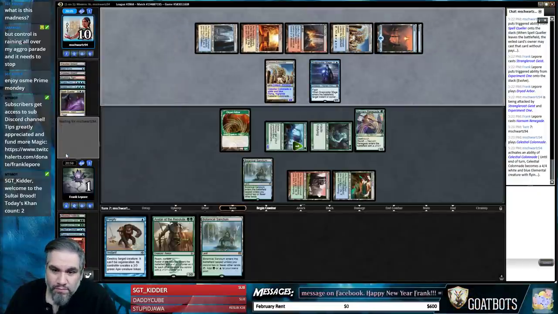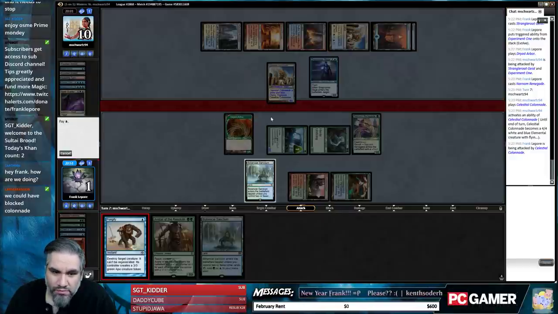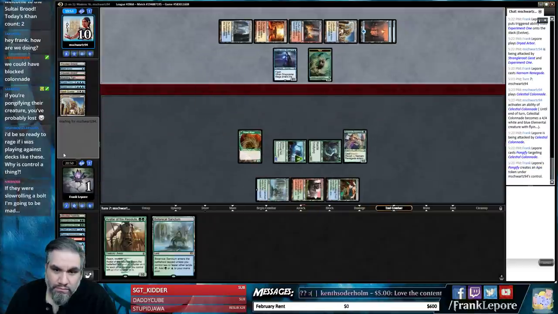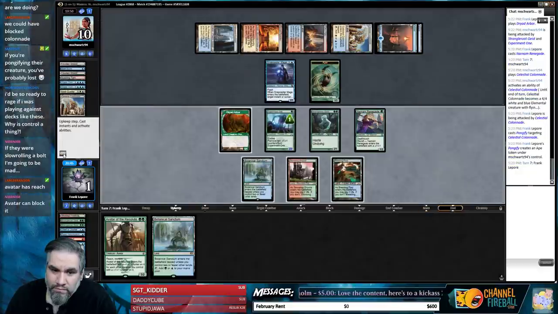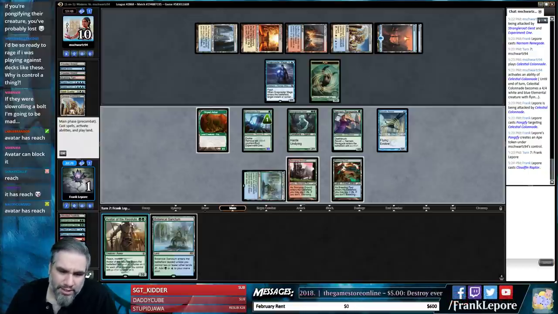Look at this idiot. And by idiot, I mean Celestial Colonnade. How could we have blocked Colonnade? What am I missing? That doesn't seem accurate. I don't think we have any flyers. Lightning Bolt, Cloudfin Raptor. Okay. Oh, sure, but it would have been... I guess that's true. I guess we could have blocked with the 4-3. It's a weird ability.